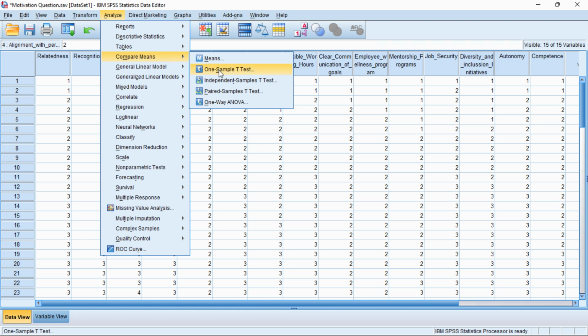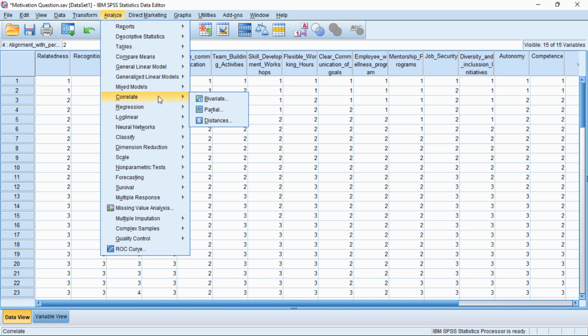Then you go to t-test for comparing two groups, or you go to Analyze, Compare Means, then Paired Samples t-test for comparing two related groups. Or you go to ANOVA for one-way analysis of variance.